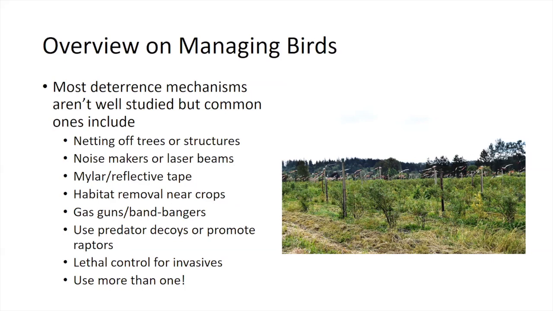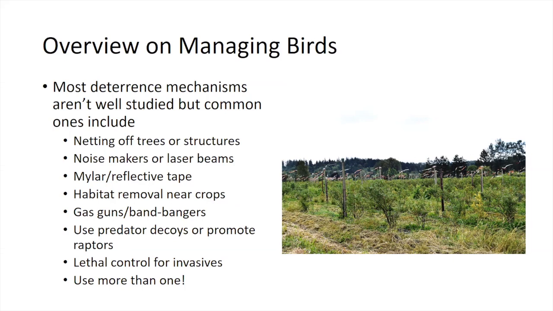netting off trees, putting netting on structures to prevent nesting, using something like a noisemaker or a laser beam, mylar reflective tape like in this photo, removing habitat near crops that you don't want damaged, using loud noises, predator decoys, or promoting raptors, which will be our final group of the day, and we'll talk a little bit about using raptors for pest control.